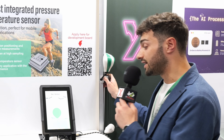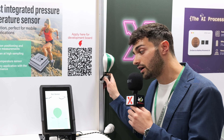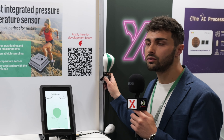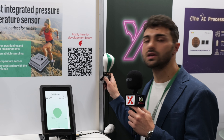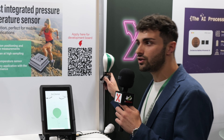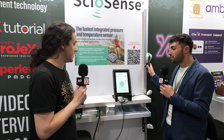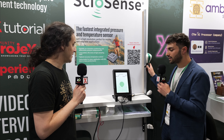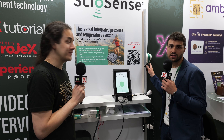I also see that there is temperature measured here as well? Exactly, because the sensor also internally includes a temperature sensor — super accurate. We are talking about plus or minus 0.1 degrees Celsius. This is the leader in the market, because we cannot find so far another temperature sensor with this accuracy. Sometimes the two things are combined, and temperature monitoring is often a requirement from the customer or from whatever application we are realizing.